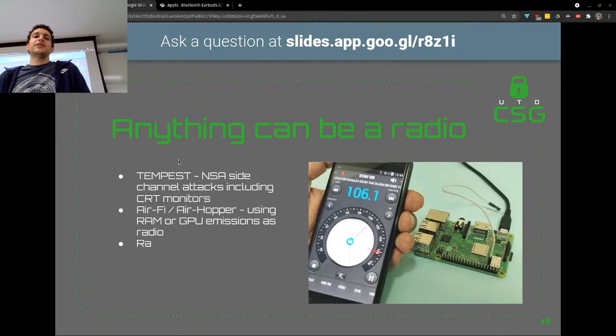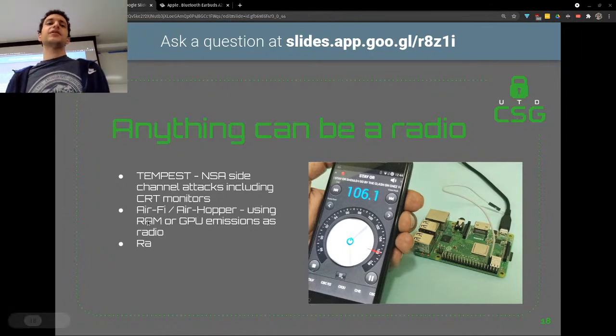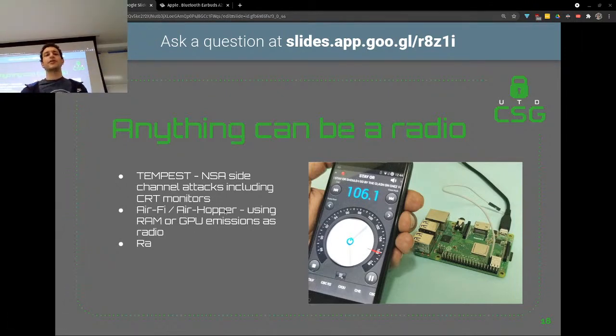And back in the 80s, the CRT monitors, because of how they work, give off a bunch of electrical interference, and from another room you're able to record that and maybe reconstruct what's going on on someone's screen. And there's a bunch of other, more modern stuff similar to that, like AirFi, AirHopper. This is one guy, it's a research team, but mainly it's just one guy who comes up with different ways to get out of air gap networks.